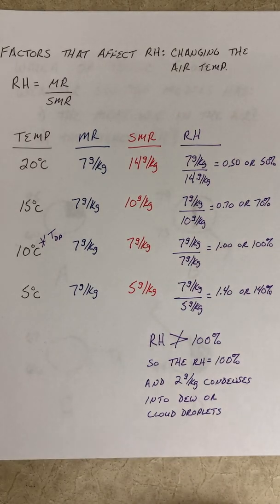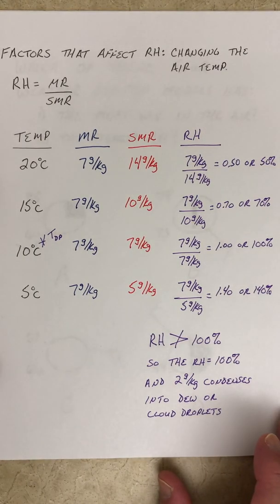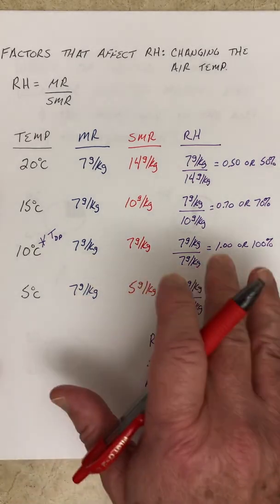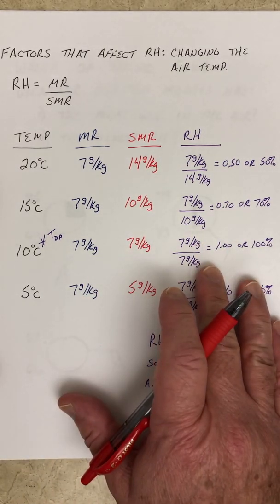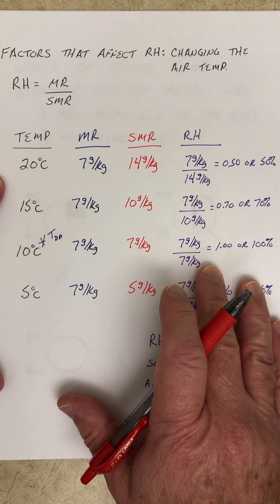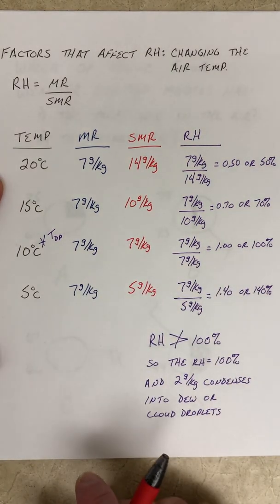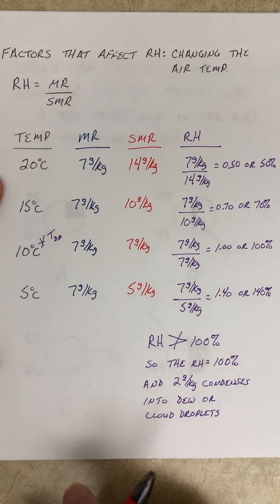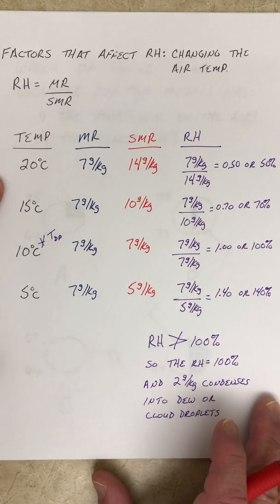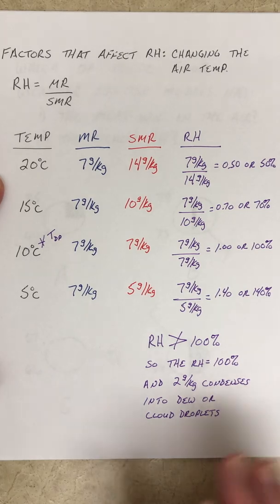Hi class. So we're talking about dew point temperature and just reminding ourselves of the definition of the dew point temperature. It is the temperature to which you have to cool the air in order to reach saturation. You're probably looking at what I've got down here and thinking, we already completed this table. Why are we looking at it again? We can use this table to demonstrate the concept of dew point temperature. Again, dew point temperature is the temperature to which you need to cool the air to reach saturation.